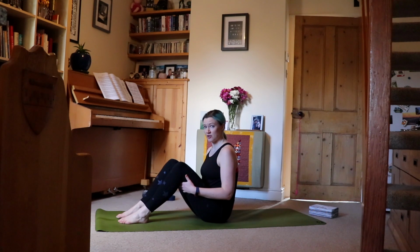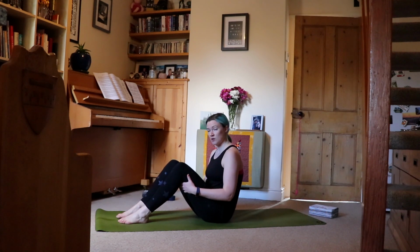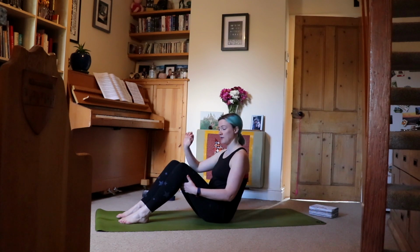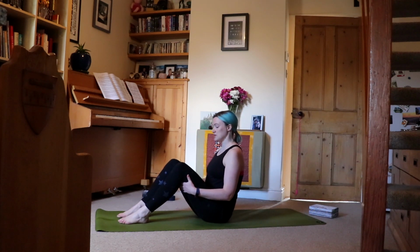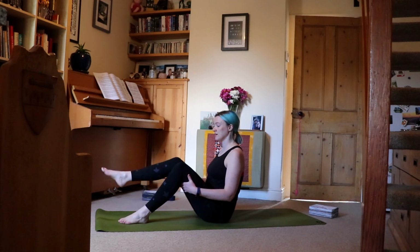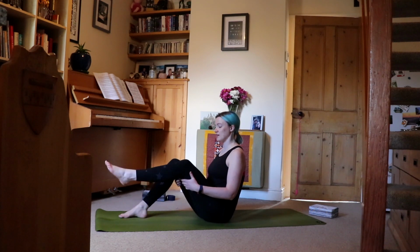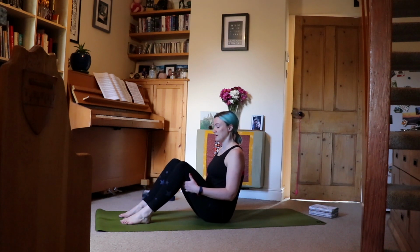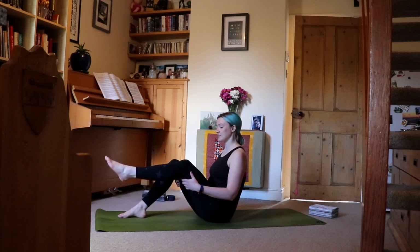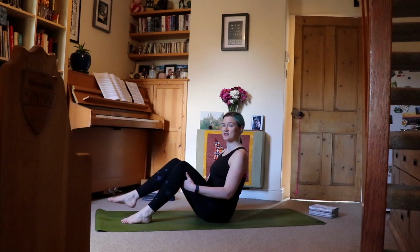This could be strong enough for you. That's okay. If you want, you can come back to that tucked under, but make sure you're drawing that belly button in, getting your mula bandha engaged so that perineum is drawn in and up, and you're coming forward if you're able. Shoulders are down, so you're sitting up nice and tall, and we're lifting one leg, and then we're lifting our left leg, and then we're lifting our right leg, and once more, left leg, and now we're going to try both legs together.